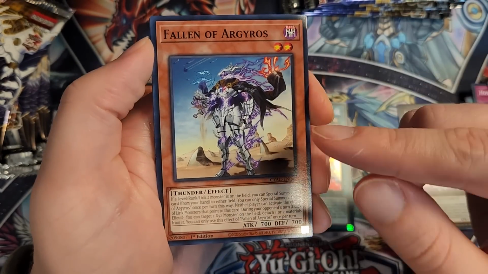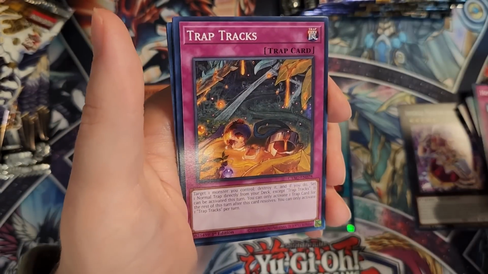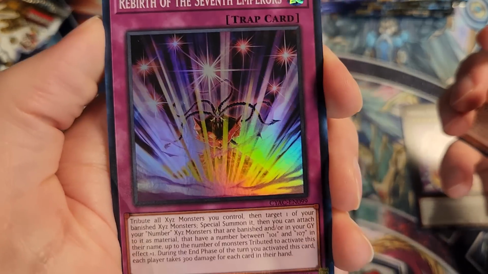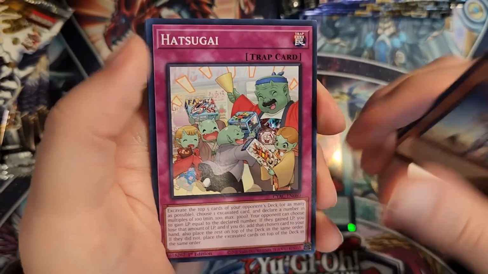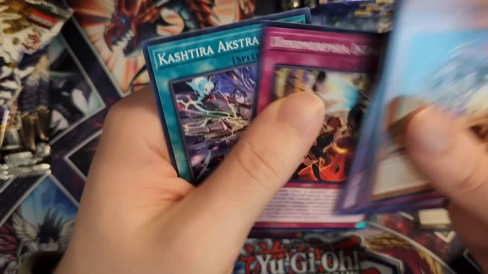We have, this is a new sprite card, I believe, Fallen of whatever, and we have Manadium Reframing once again. Trap Tracks. We have this card that I definitely can't pronounce. Rebirth of the Seven Emperors. This is an import, I believe, right? Yeah, 99. That is from the OCG. We have Hatsugai. Is that how that's pronounced? Who knows? I tried. Dual Avatar once again. Dynamorphia Intact, and Kashtira once again.